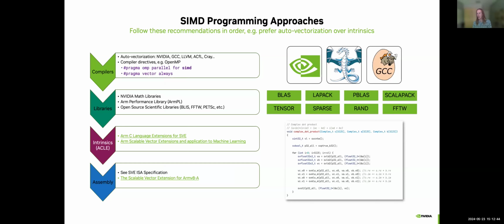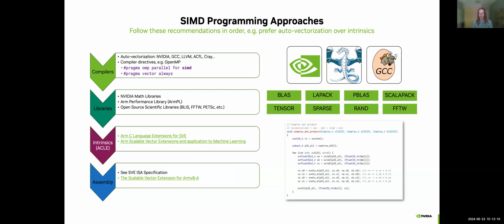So to summarize, how do you program SIMD on Grace for maximum performance? The first thing to do is get your compiler flags right and let the compiler auto-vectorize your code. Now, as I've hopefully convinced you, if you have your compiler flags right and the compiler knows what it's doing, it should be generating pretty optimal code for Grace. And you don't have to go write a bunch of intrinsics and really micromanage the way that the code runs. That's always a solid starting point.